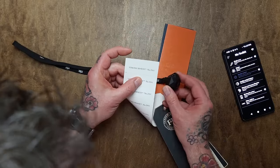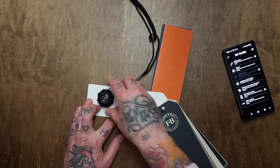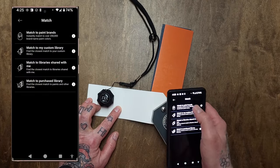Oh wait, sorry, what's it called? Strong White number 2001. Okay, put the Mini 3 there. Click match, match paint brands.